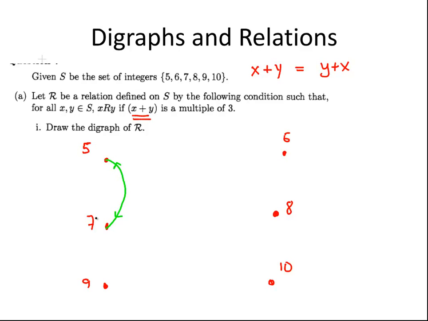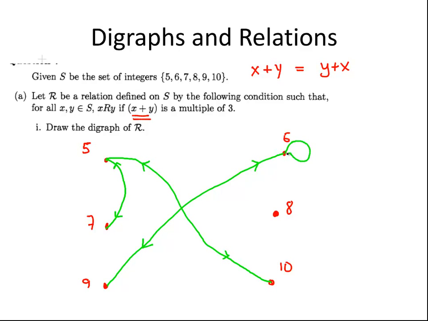So, let's start with 5. 5 plus 7 is equal to 12. Down here, 5 plus 10 is equal to 15. So that's the first pairing we could do. 6 and 9 would also give us 15. Now 6 plus 6 is 12. 9 plus 9 is 18. So we have those two there. 8 and 10, yep, that gives us 18. 7 and 8 would give us 15.